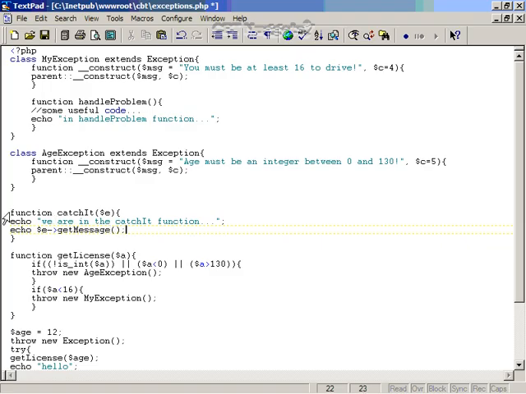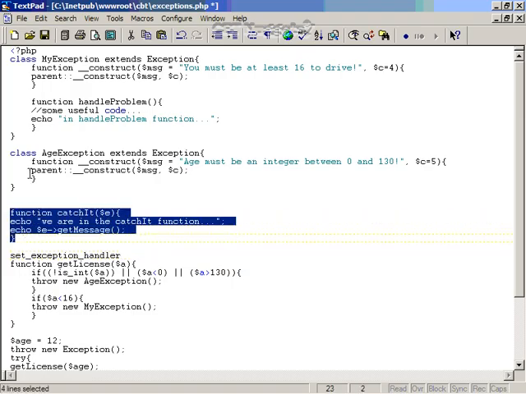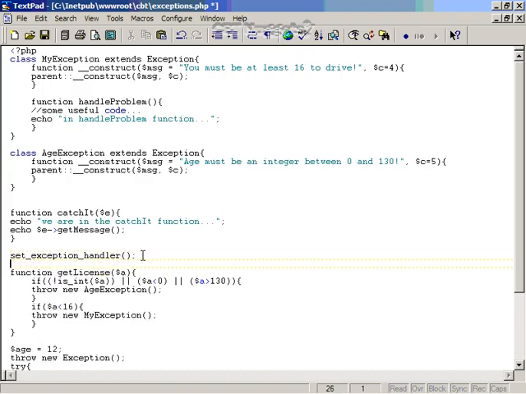So that's the first step. We create our function. Then the next step is we want to call the function called set_exception_handler. Make sure that you call this code after the function is declared, somewhere before it is called. Okay, and so inside of those parentheses, you want to have the name, in quotes, of your function.